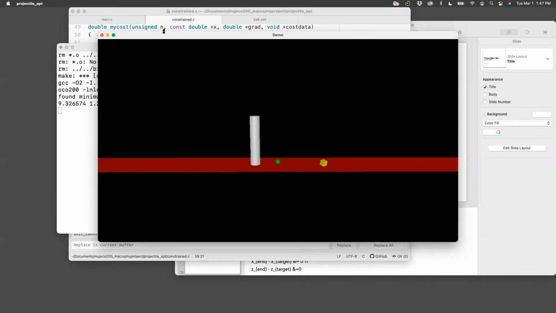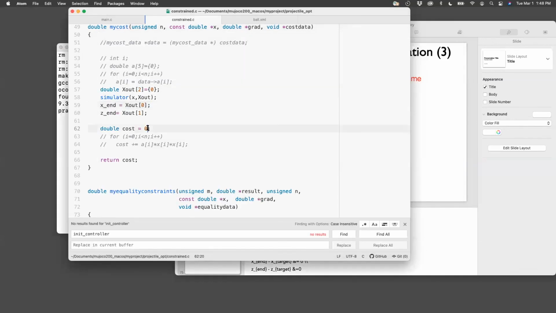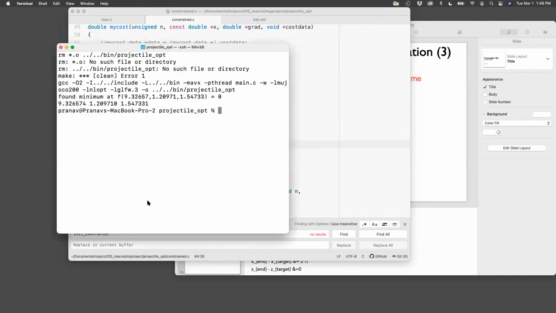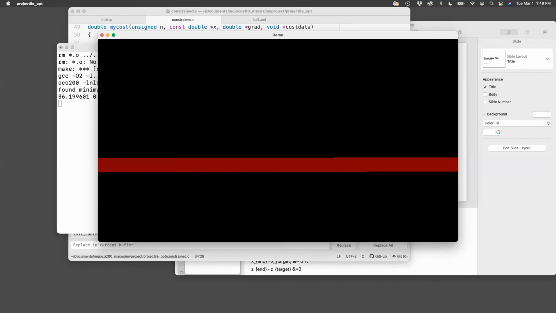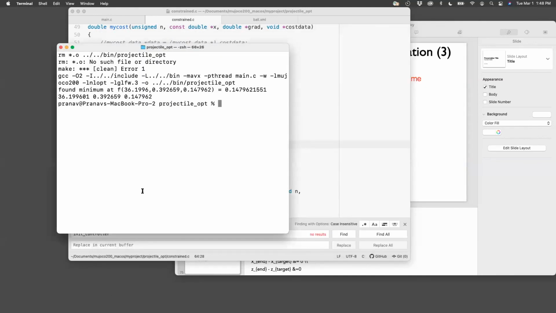It still works. Now let's just change it to time, x to, which is time. Okay, it was pretty fast. It actually chose a crazy fast value to hit the block.